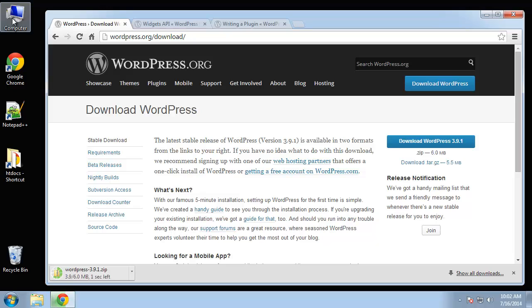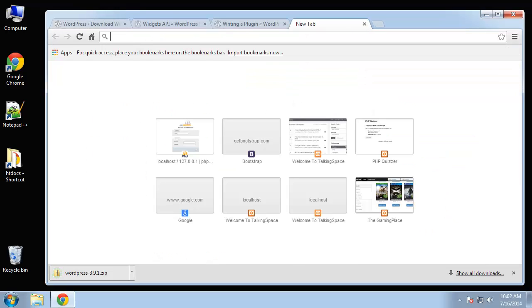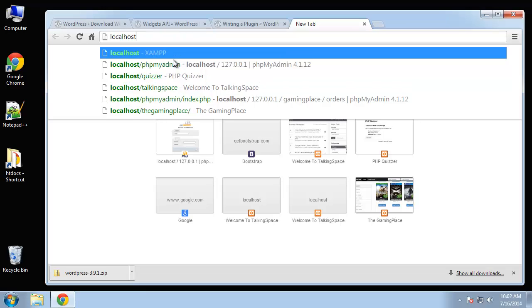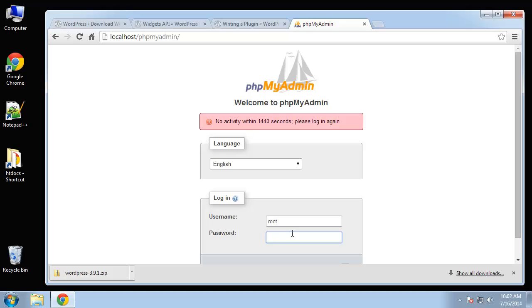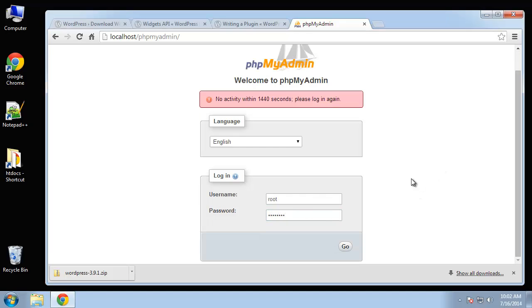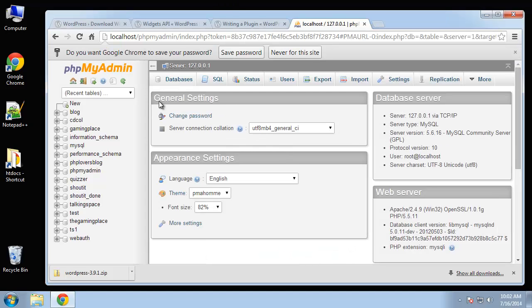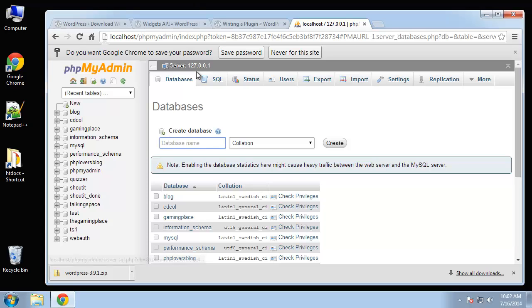All right, so we need to install this on our server. I'm using XAMPP, so what I want to do is create a database. So we're going to go to phpMyAdmin, and databases, and basically we're just going to have a default WordPress installation, and then we're just going to add our plugin.